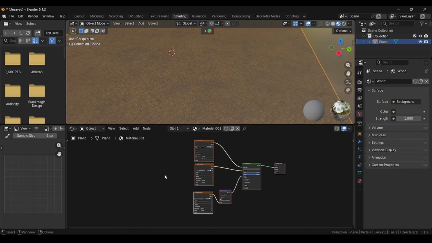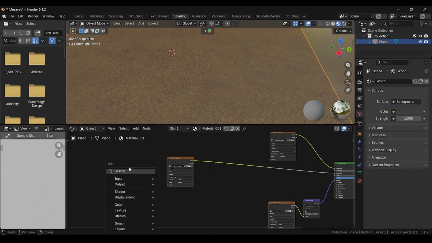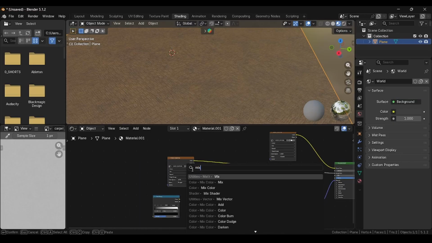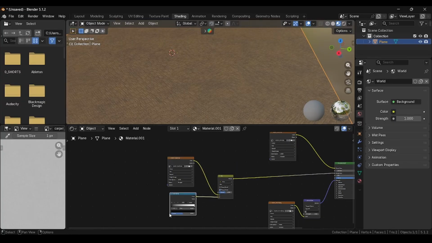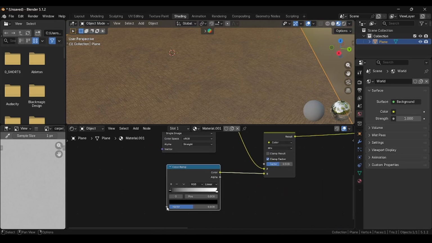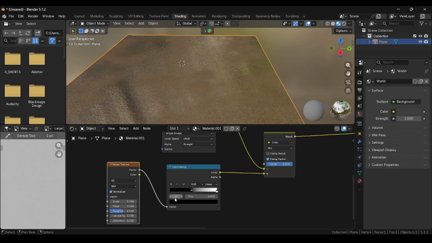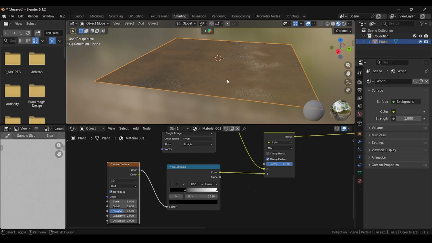And then to liven this up a little bit, I'm actually going to take the roughness. I'm going to do Shift A. I'm going to look for color ramp. I'm going to look for mix color, and we're going to connect these two. And then this output's going to go into roughness. Then into the factor of the mix, we're going to drag out into a noise texture, which will randomize the roughness. You can see here we've got this sort of pattern appearing of wetness. These are supposed to have damp carpets in the Backrooms, so this is a way to do that.